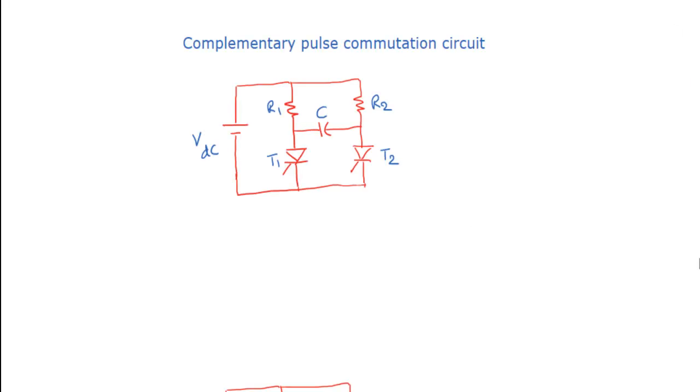Next we will discuss the Class C commutation circuit, which is also called a complementary pulse commutation circuit. This is a large circuit in case of commutation. So now we will discuss that. The circuit diagram for this Class C commutation circuit will be like this. We will have two loads here, R1 and R2. These will be supplied by the respective thyristors, and a capacitor is required to commutate the thyristors, and we will see that operation. But there is no precondition for the capacitor such that it has to be initially charged, so that's not required in this case.